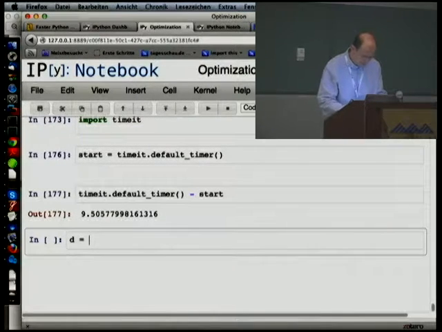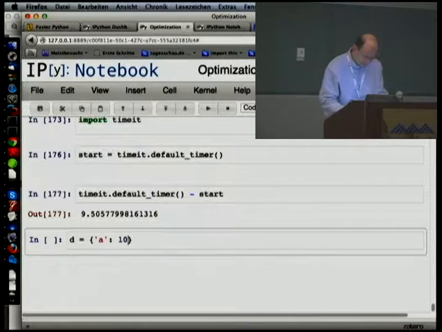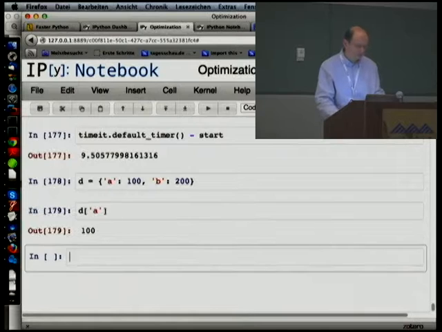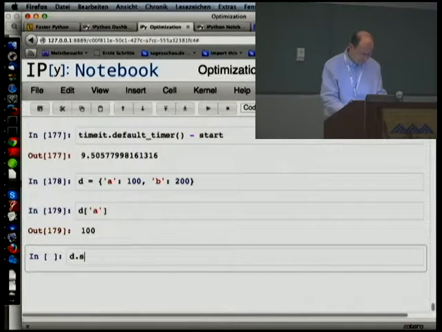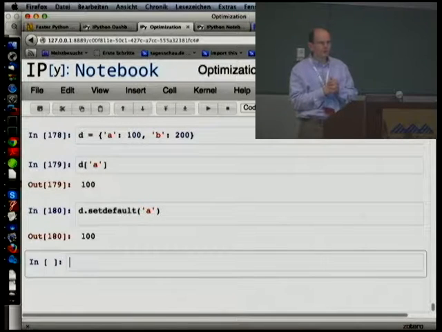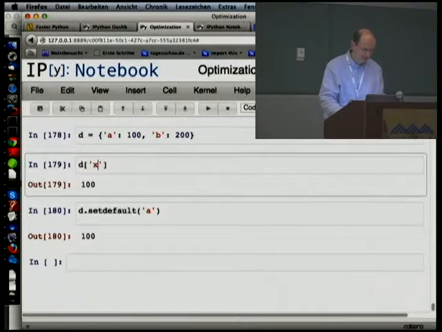If you have a dictionary that looks like this, so it's always a very simple dictionary. Now I can access this dictionary, and I can say, in this dictionary I would like to have A. Get this A. But I could also say setdefault A, which would give me the same result. So it's a good question why I'm going to do this. If instead of using A I use X, I get an exception here.